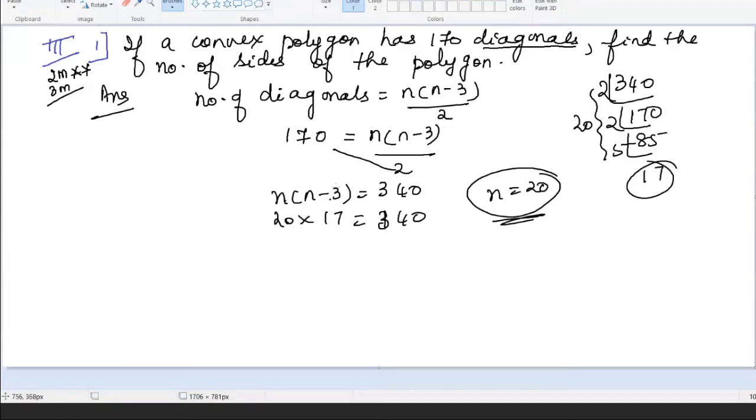But just remember here, in the previous section, n was given and number of diagonals was asked, right? In the second Roman numeral, number of sides, 20 sides only was given and diagonals was asked. There we got 170. Now it is just the opposite asked. Okay, these are the only two questions present in the textbook. Sometimes they just choose from the textbook, and don't even change the question numbers. Even the numbers will be the same. So please try and understand, go accordingly. Such an easy question, don't lose marks.